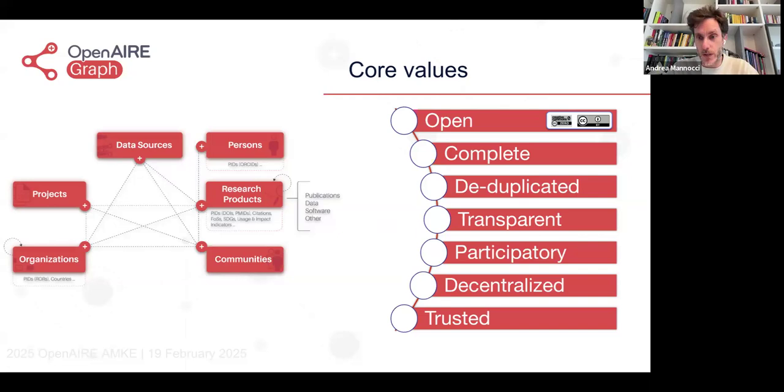And therefore we are participatory. So if you have any suggestion, if you want to patch the data, there's always a chance to interact with us, and we do take care of suggestions coming from our users. Everything is decentralized, right? Information comes from very different places, and lots of different stakeholders can take part in discussion. As a result, we are also trusted and trustable. We have been around for many years, and we hope to do so in the forthcoming future.